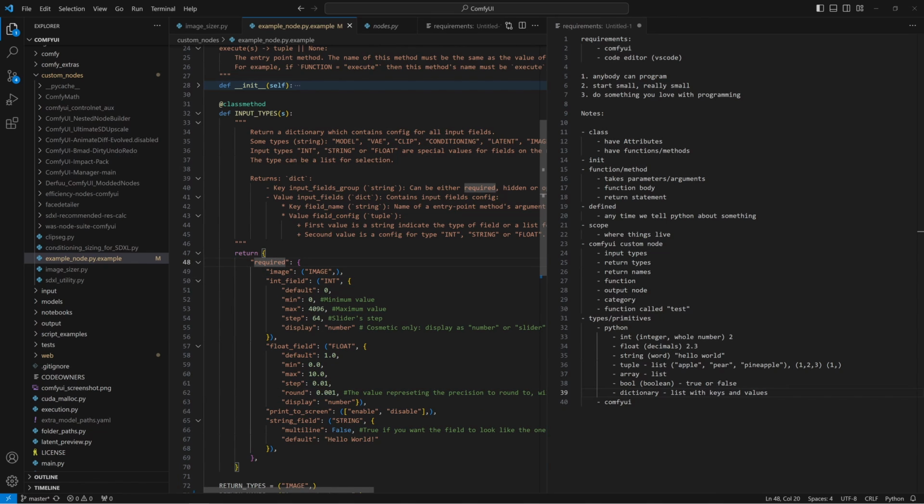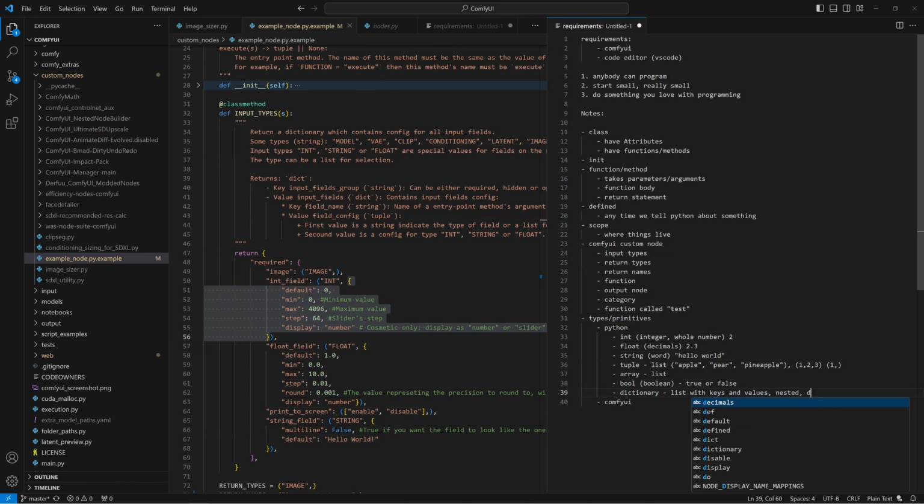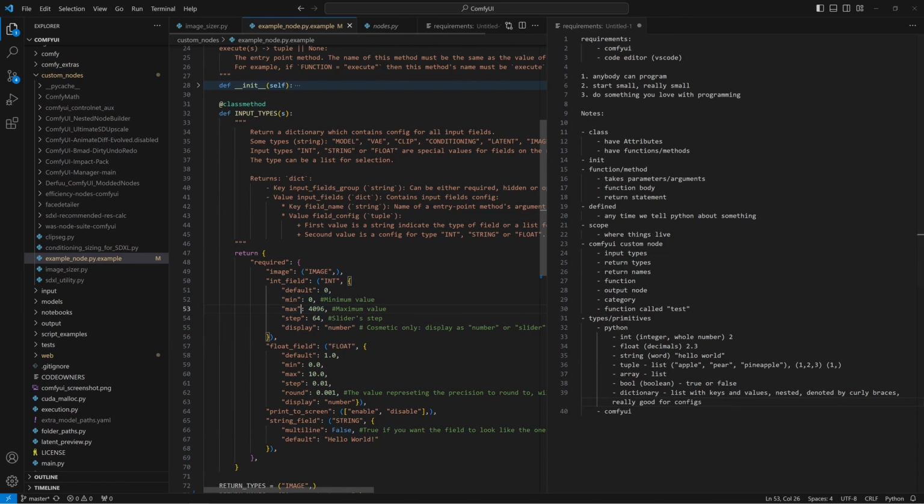And then we have this key image, and that points to a tuple with one element that is just the string of image. Or we have int field, and that points to a tuple with the first element being a string called int, and the second element being another dictionary. So dictionaries can be nested, denoted by curly braces, and they're really good for configs, stuff like that, right? This is a really good way to represent hierarchical information and configuration stuff.